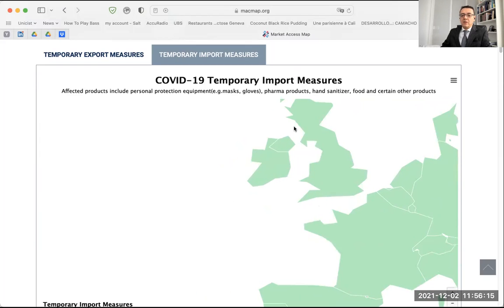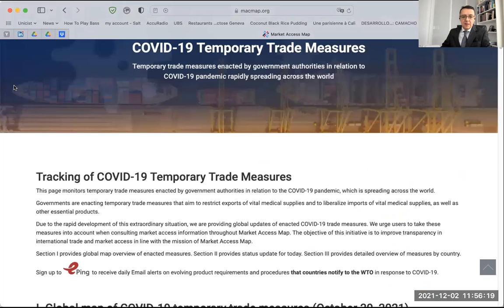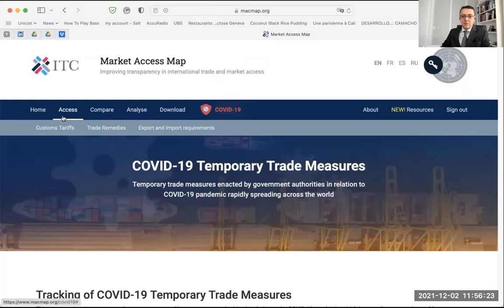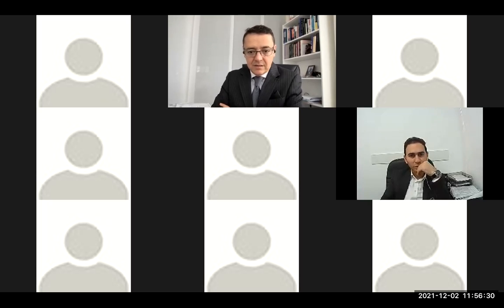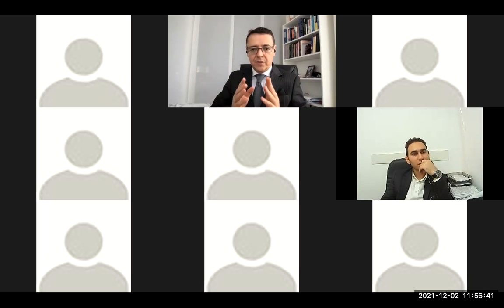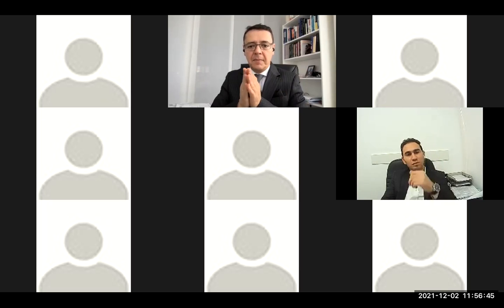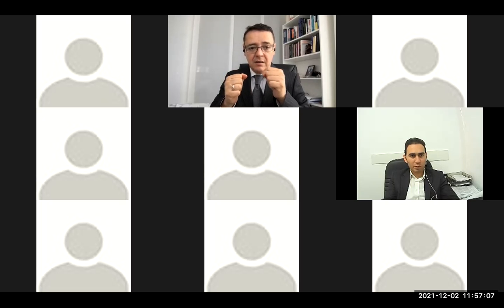So what I want you to see is how useful this market access map tool is. That's basically the key point. It can help you see a lot of things. But what's really relevant is this ability to compare tariffs applied in a target market to competitors. So understanding the competitiveness based on tariffs, right? In our decision matrix, this is what market access conditions really refers to. This is where we identify the different conditions in terms of competitiveness between us and other countries.